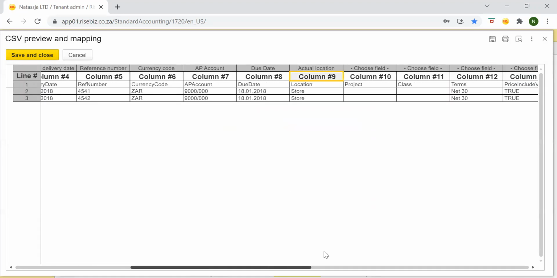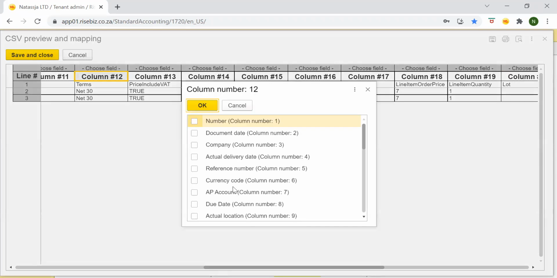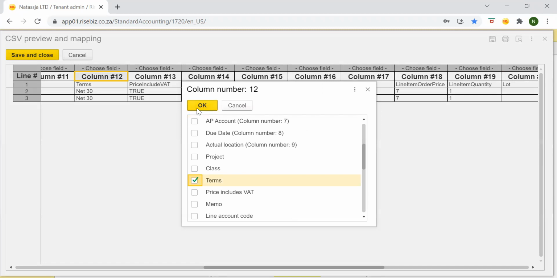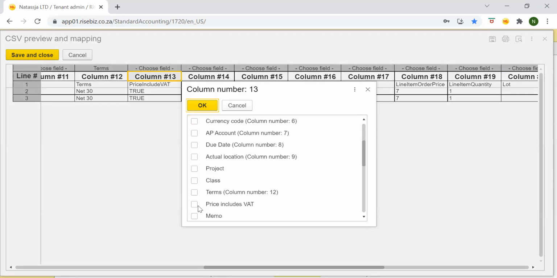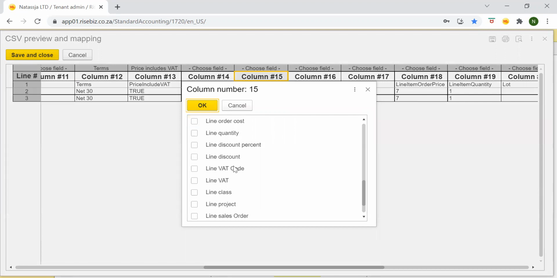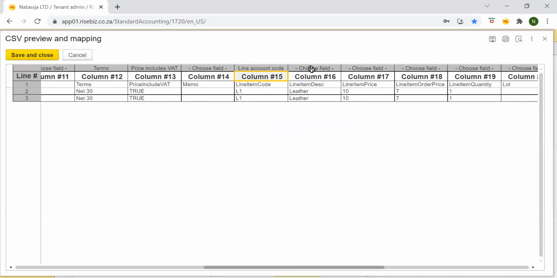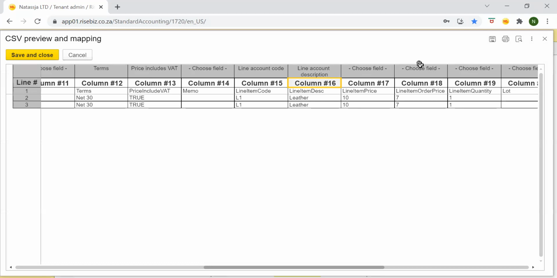And now let's have a look at our actual items that we're going to use. All right, we have here our terms, whether price includes VAT or not. We can select, and we need to use true or false. Line item code, our description, the cost.